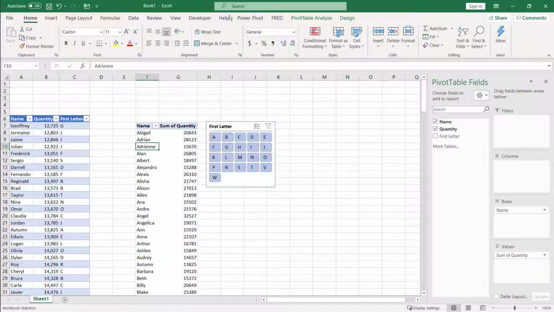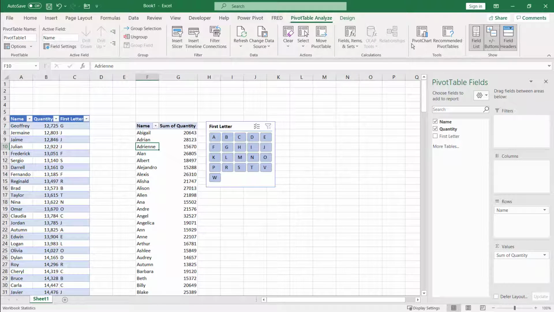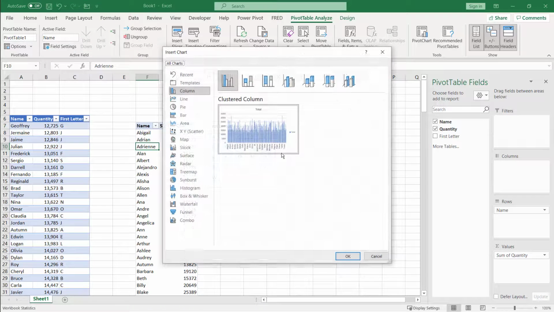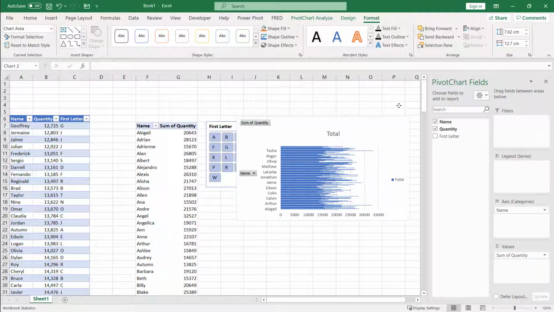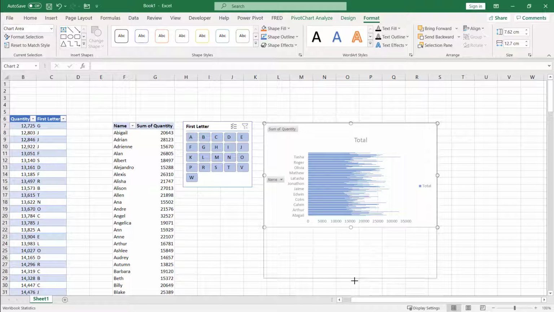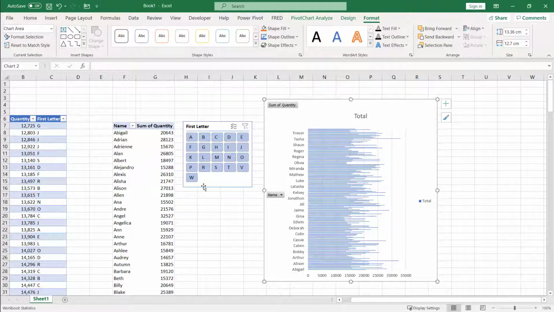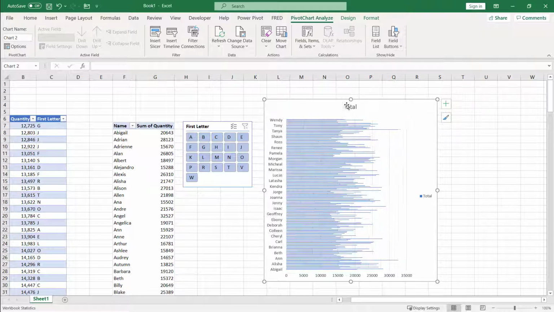So I'll select that and go under the pivot chart here. Select that, and let's do a column chart. Column chart's better when you've got so much data there. Click OK. Yeah, look at that. That's a lot of data. So we don't really need that. Close this. Make this a little bit longer so we can see it later. This is a lot of data, so you usually want to shrink it. Also, I don't need these because it's going to clutter up the space here. So I'll select the Analyze tab, field buttons, hide all, and just hide those.